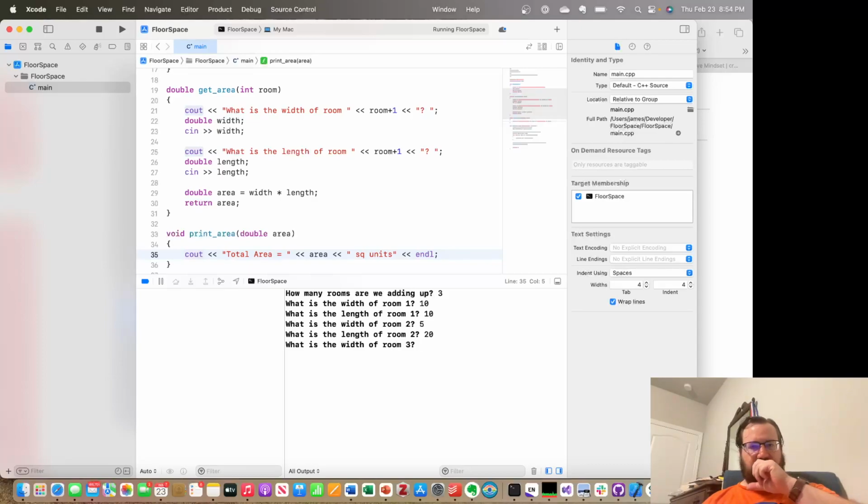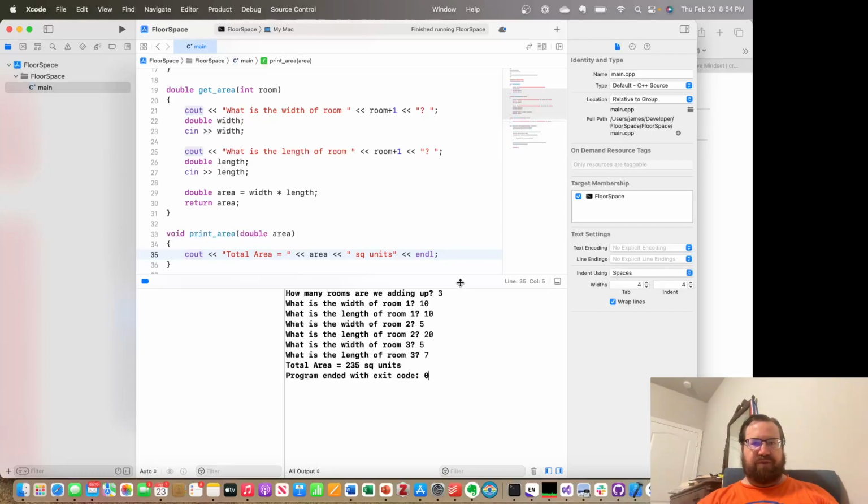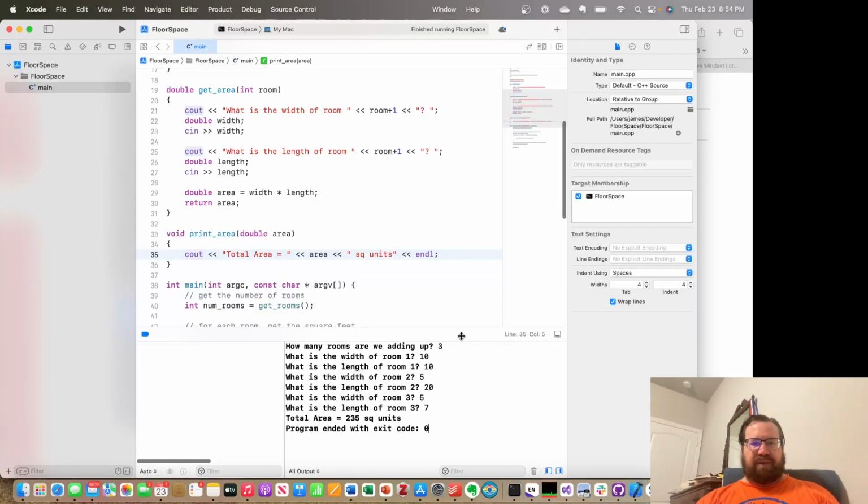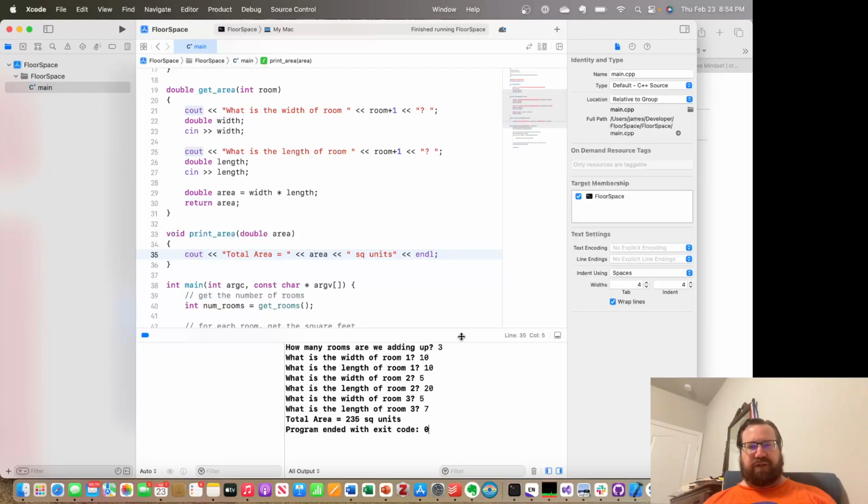And then room 3 is 5 by 7. So that's 35. So we should be 235 square units. Yay, the program works. Okay. Maybe it's not the most beautiful looking program in the world.